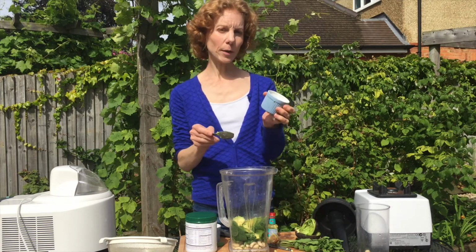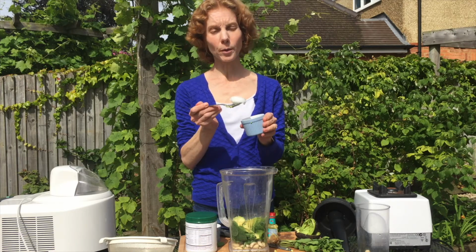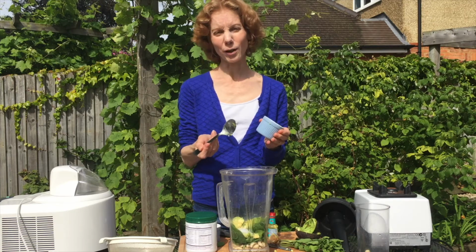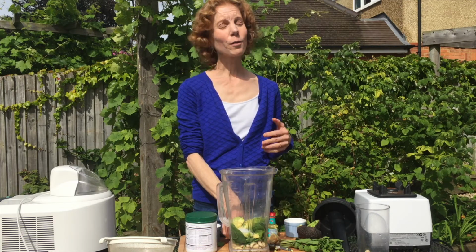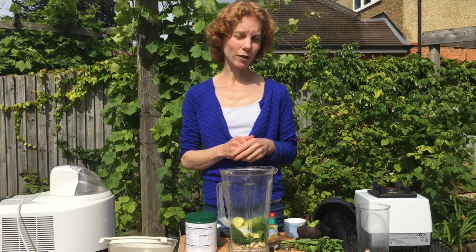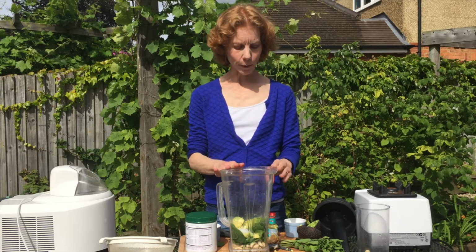And then for a little bit of additional fat and creaminess, I'm using just a spoonful of coconut oil. You don't have to actually melt it, because we're just going to blend it up. Now that will provide me with some medium chain triglycerides, some lauric acid to really support the immune system, and caprylic acid, which is very well known for being antifungal. So that's going in as well.